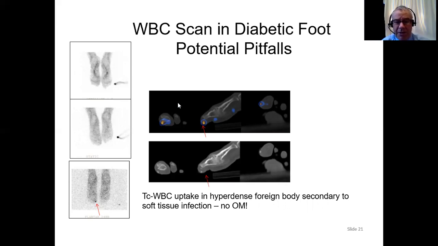Now, the problem is that because they have a neurological effect, they don't notice when they do things. But when we did the SPECT-CT, if you look very carefully, where there is focal uptake, there's a very small hyperdense foreign body, and this is a piece of glass that's got into the foot, but the patient hasn't noticed it. And as a consequence, it's then got infected. Now, those of you who are sharp-eyed would notice that the joint in the big toe is a Charcot's joint, just to confirm it's a diabetic foot.